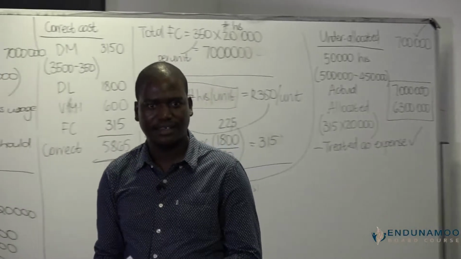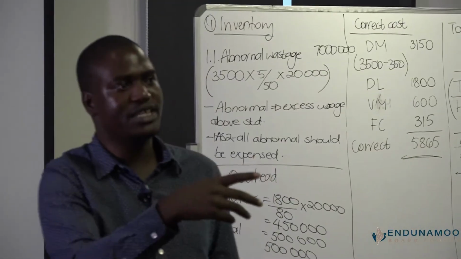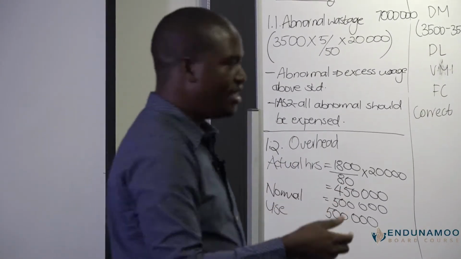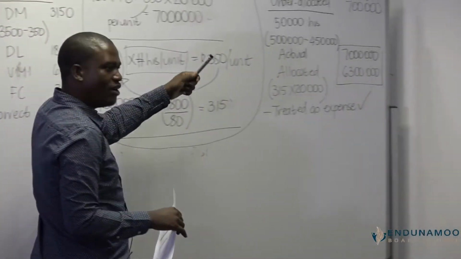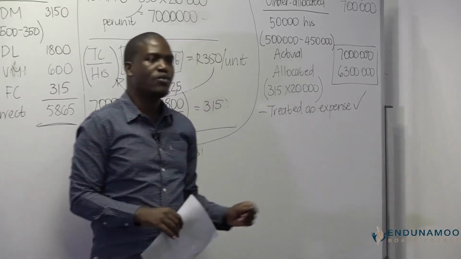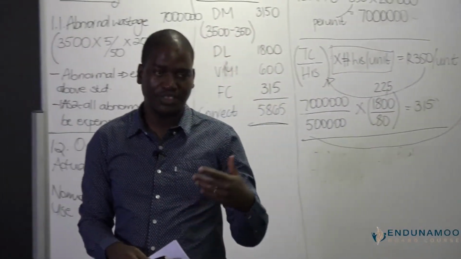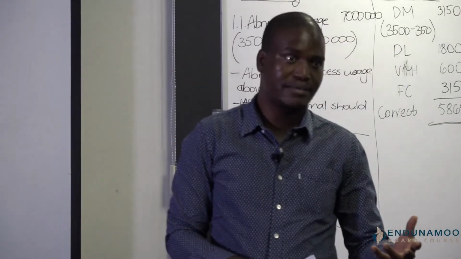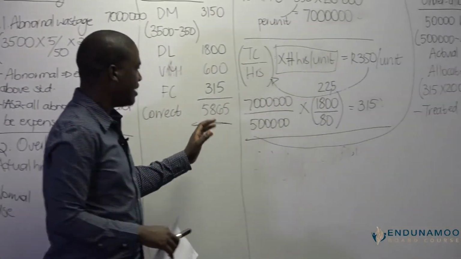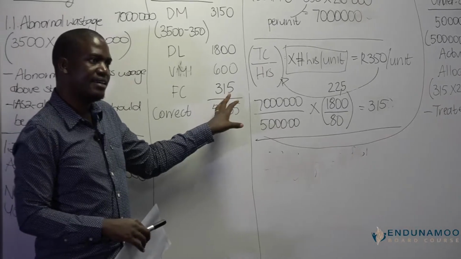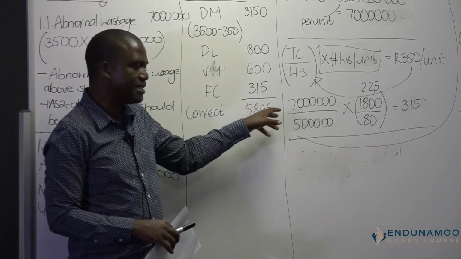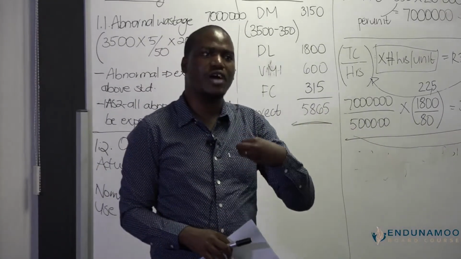Do you understand? So we needed the 7 million to be able to do that test. Because we needed to know how much of the costs are under allocated, because when you've got under allocation, you also sit with an expense in accordance with IAS 2, which they've not done, these guys. Are we together? Then the last thing, what they've done is that they have expensed 6,250 instead of expensing 5,865. So they have an over expense as well.